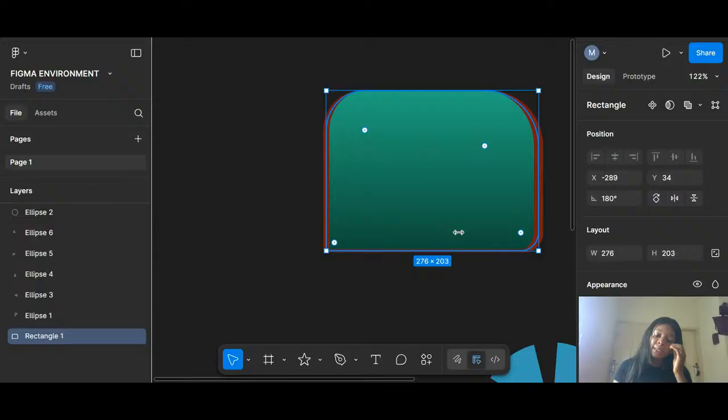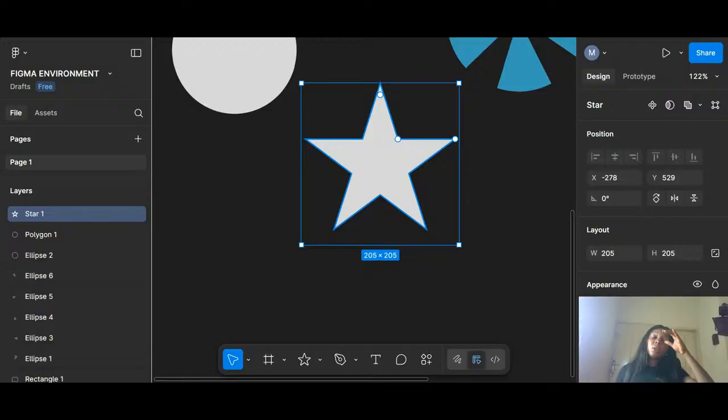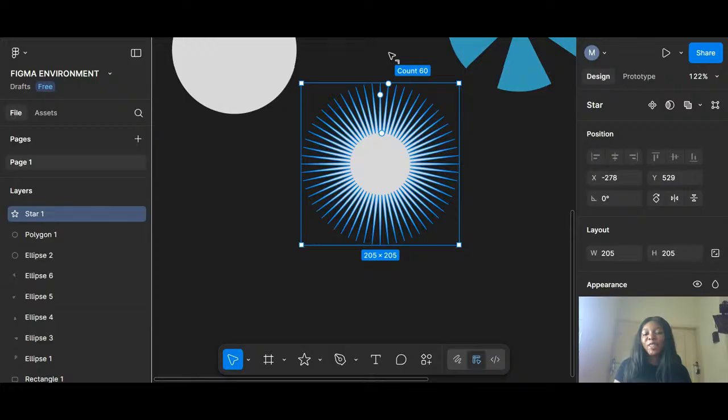So let's go back to the star. For the star, we have this, but I don't want a star with 5 sides. Let's say I want a star with 6 sides. What I just need to do is come to the count, hold down, drag up. So you can do that.